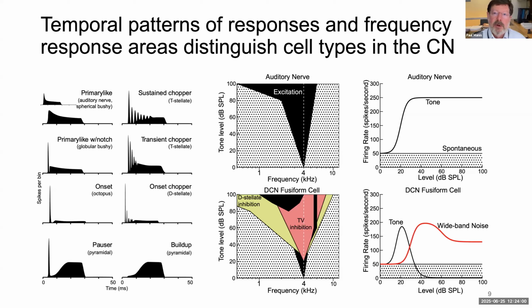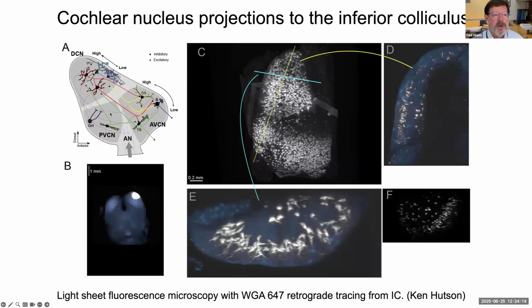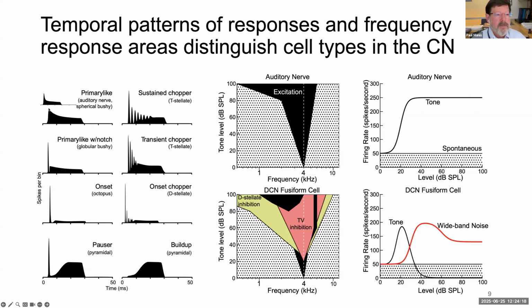The other way the cells differ is in the temporal patterns of response and the frequency response areas. So the traditional way that cells were initially characterized in response to short tone pips was by their post-stimulus time histograms. These are schematic representations of those. So the bushy cells, both classes of bushy cells, and I'm not going to differentiate them any further here, they both have primary-like or primary-like with notch kinds of responses. These cells fire irregularly, and so in response to a tone, because their inputs are irregular, the timing of the spikes on the output being driven by these inputs is also irregular, and over many repeated stimuli, it kind of averages out to look like this.